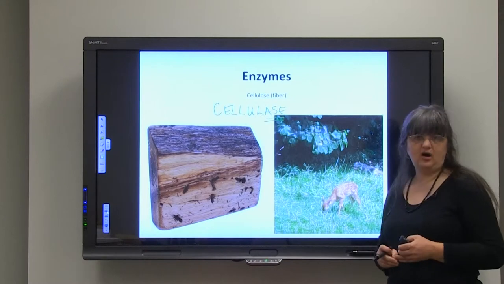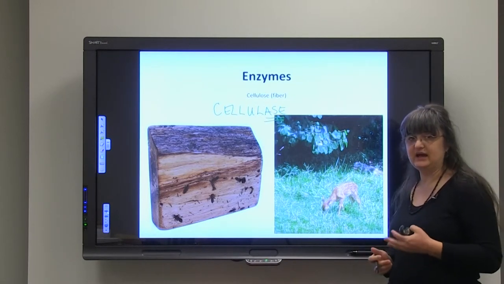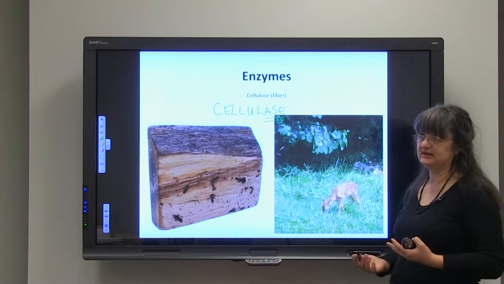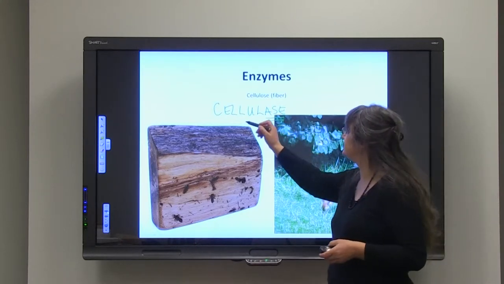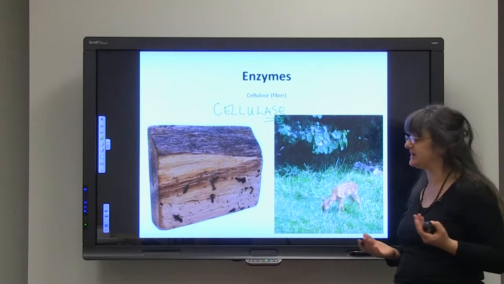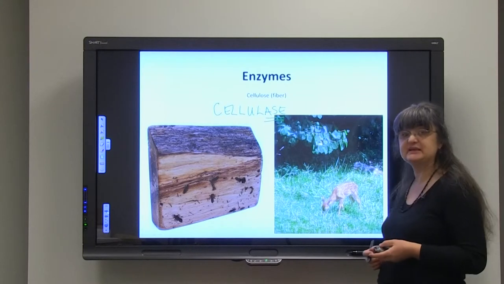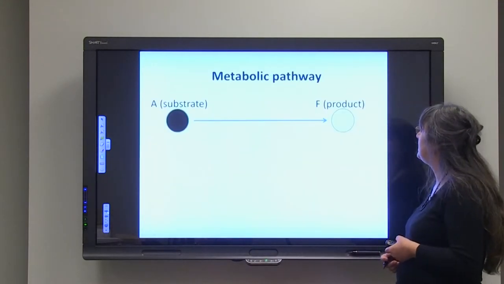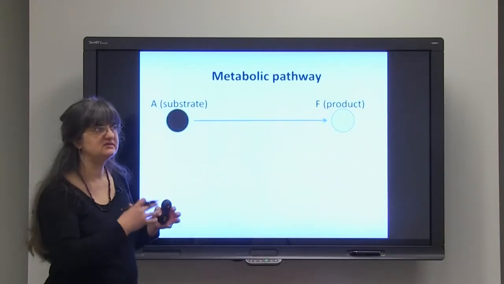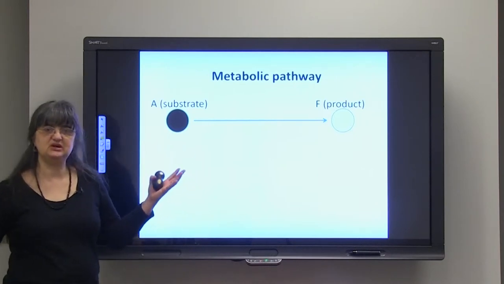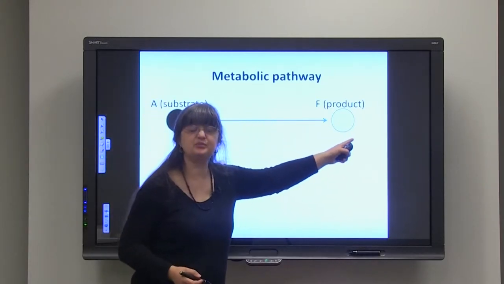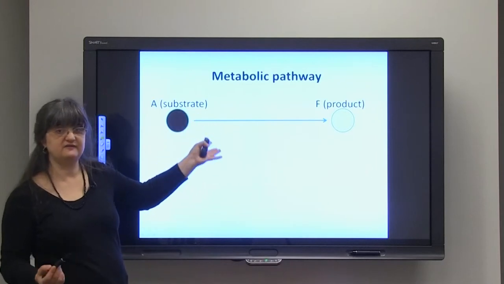So how are animals who are grazing actually utilizing that? Because they also have bacteria in their stomach that are producing cellulase and therefore breaking it into components and then into glucose that mammals can utilize. Metabolic pathway: everything in our body is actually done in several steps, sometimes 20 or more steps. So the situation where a substrate directly goes into a product is extremely rare, if not impossible.